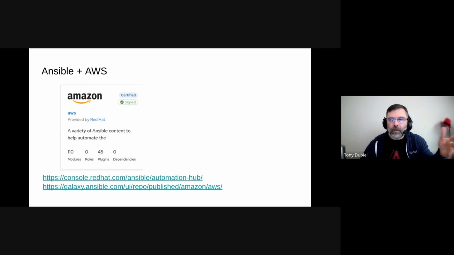So for today, and what you'll need to do if you haven't done so already, is go to our community site, which is Galaxy, and pull down the collection of the AWS modules. From a naming perspective, we have a dotted notation around what we call a fully qualified collection name. So this would be amazon.aws, right? So you can pull that down from Galaxy.